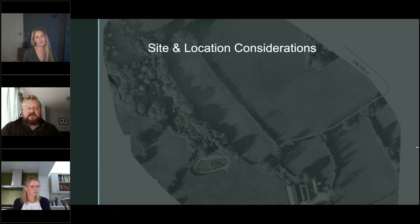So for site and location considerations, I'm splitting them up into practical and technical, which is more my area. Practical is more your common sense. The technical is where we look at topographical surveys, British Geological Survey data, borehole data, and soakage tests, to make sure your build is going to be long lasting, sustainable and all the rest of it. And finally, a tiny bit on ecological considerations. I'm not going big into ecology, I'm not an ecologist, but if you give a little bit of thought at this stage, as has already been spoken about, you can save a hurdle right at the very end of your planning application.